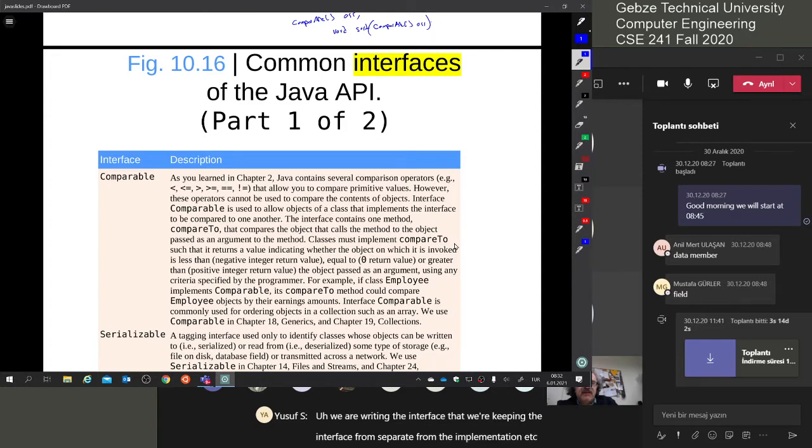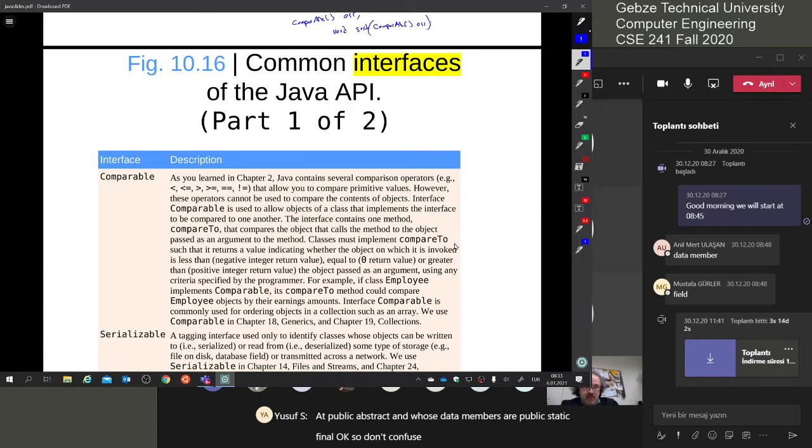Now Java gives this interface another meaning. Interface is a special kind of class whose method members are public and abstract, and whose data members are public, static, and final. So don't confuse these two.